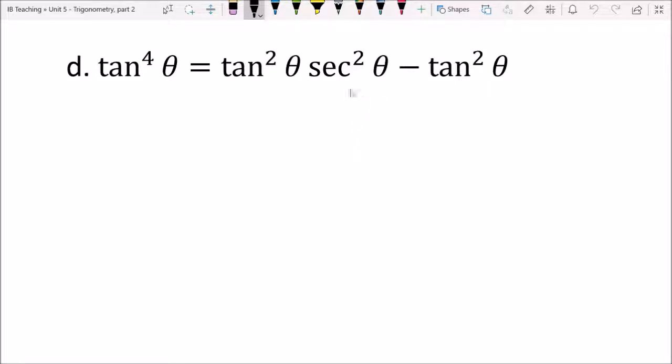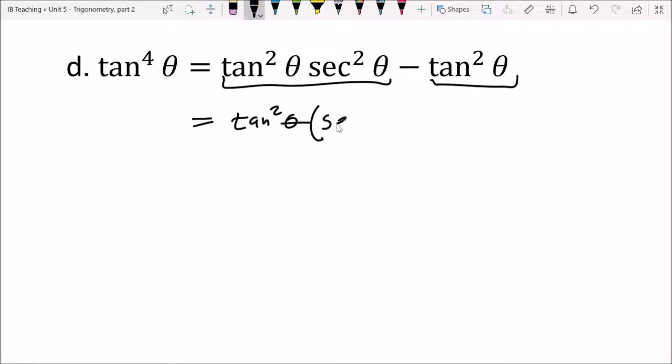Okay? Here's what jumps out at me on this one. On the right-hand side, I see 2 terms. A lot of people see 3. The reason it's only 2 is because there is a single plus or minus. That's what separates terms, is addition and subtraction. So I have a term on the left, term on the right. What do they have in common? They have a tan squared, which means I'm going to be factoring out tan squared. So tan squared theta multiplied by whatever's left over, secant squared theta minus 1, it looks like.